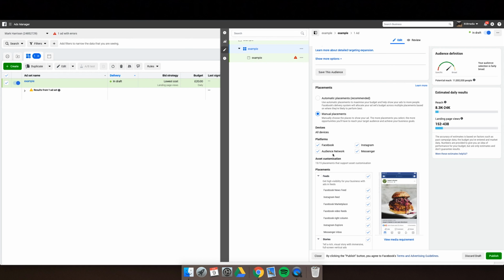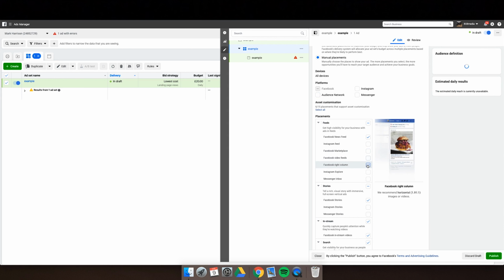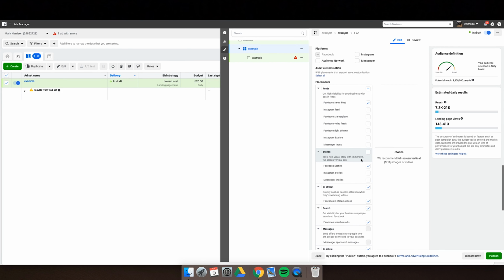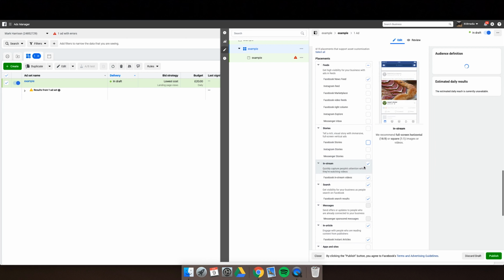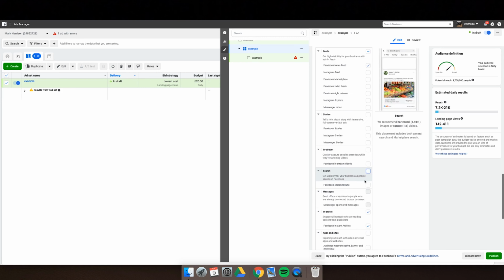Now again, this really depends on what you're selling. Some ads perform better on Instagram, some ads perform better on Facebook. For this example, we're doing classic cars. A lot of their audience will be on Facebook, so I'm not even going to use Instagram at all. I never use Messenger and Audience Network. And again, just to be safe, the best one that always performs the greatest is Facebook newsfeed, so I just untick everything else. Like I said, sometimes I do use Instagram stories. They actually perform really, really well. But for this example, I'm just going to be using Facebook newsfeed.